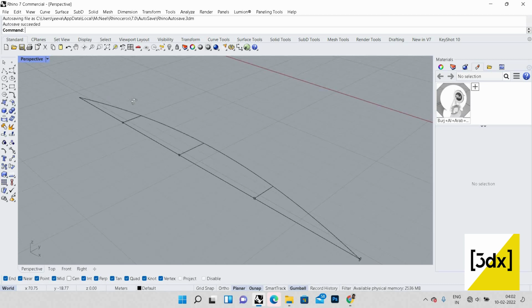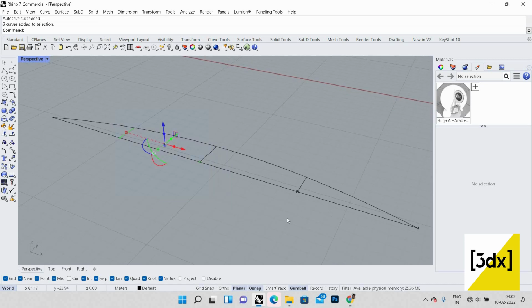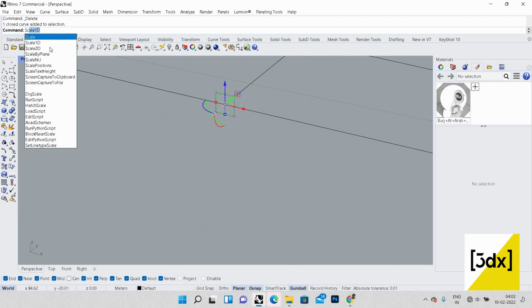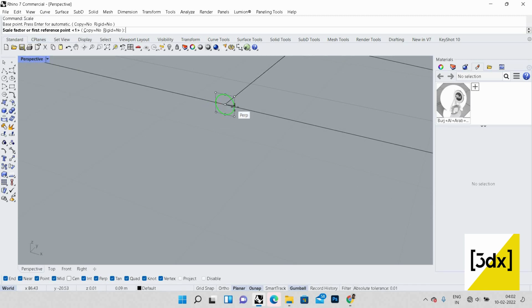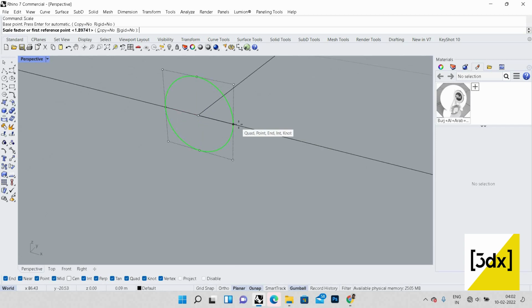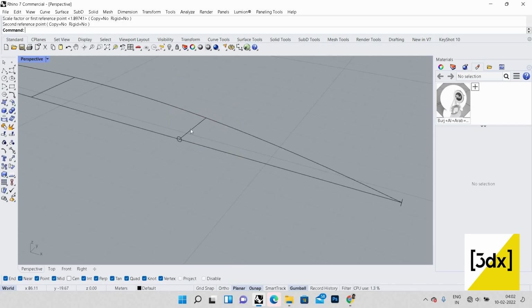So I think this one is a little smaller. I think it can be a little bit bigger. So I can use scale, not 1D, because I need it scaled properly. So you can use scale 2D if the image is in 2D. This is too big. Okay, yeah, this is fine.